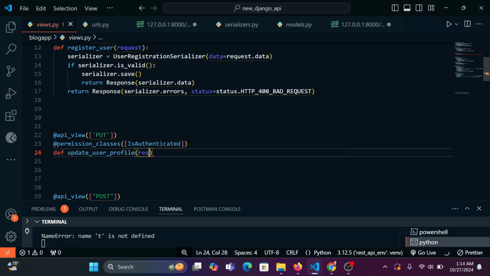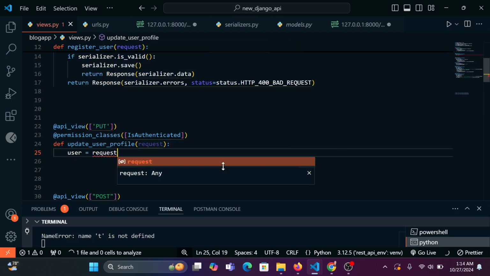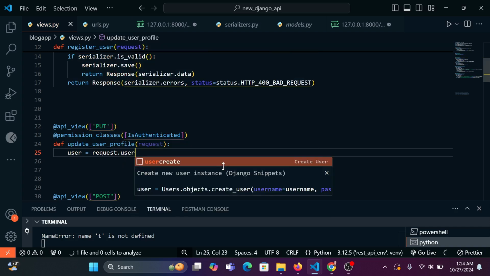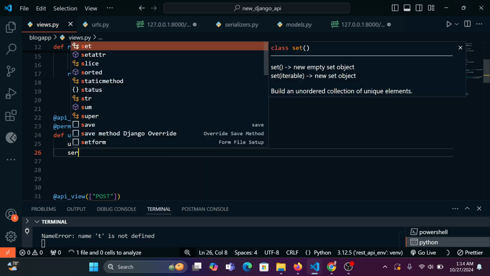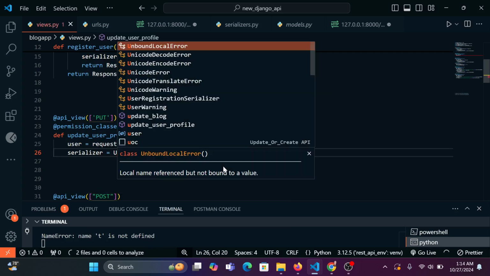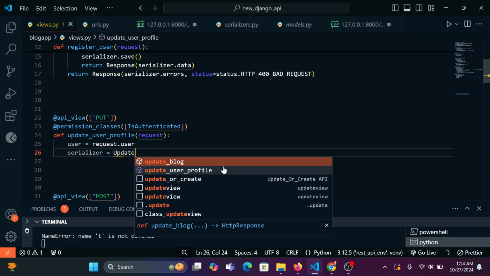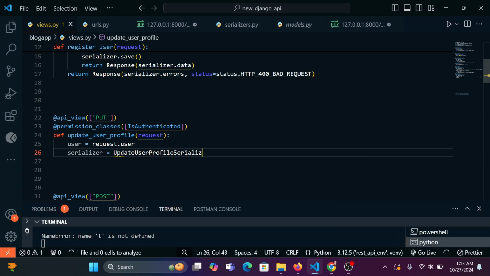I'm passing the request. I'm going to get the logged in user. I'm going to say user should be equal to request.user. It's very simple. And then what are we going to do next? I'm going to say serializer should be equal to UpdateUserProfileSerializer. We're going to pass in the user, because it is this user we want to update.